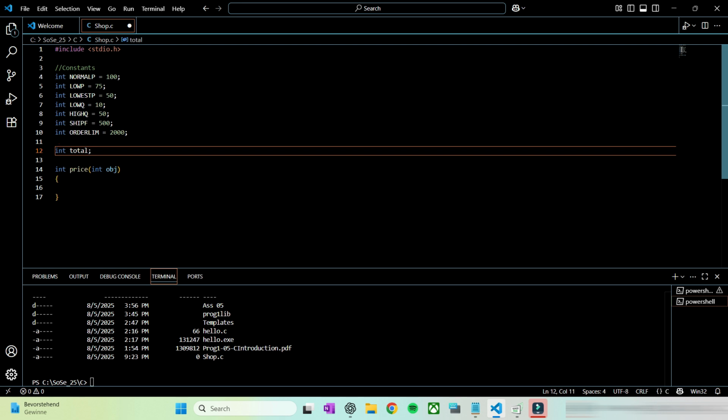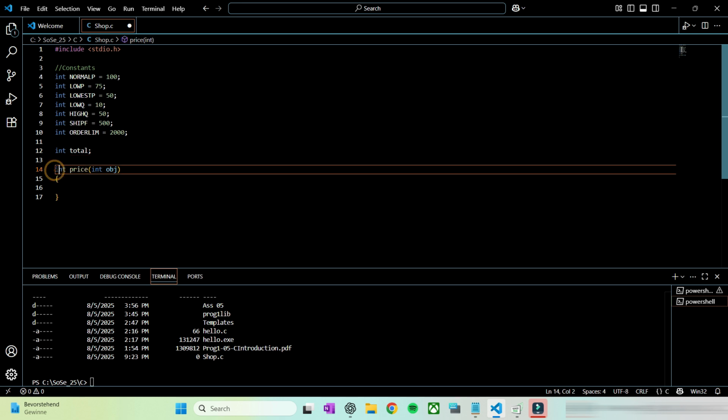Total is a variable of type integer, which we will be using to calculate the total price given the number of objects inside this price function here.